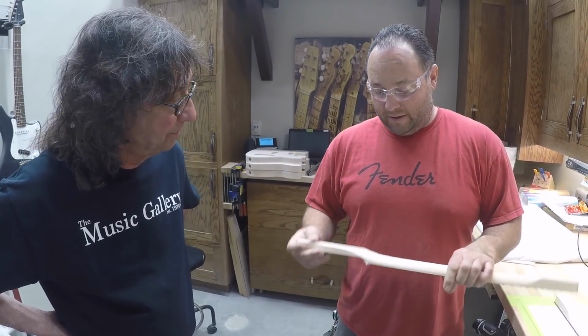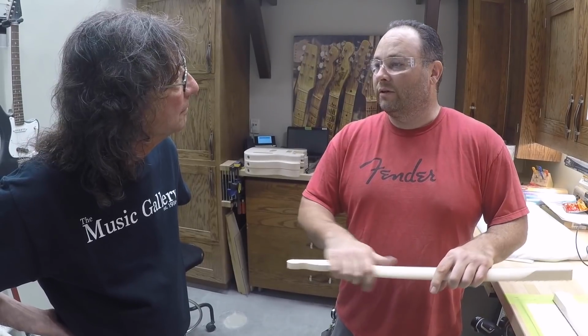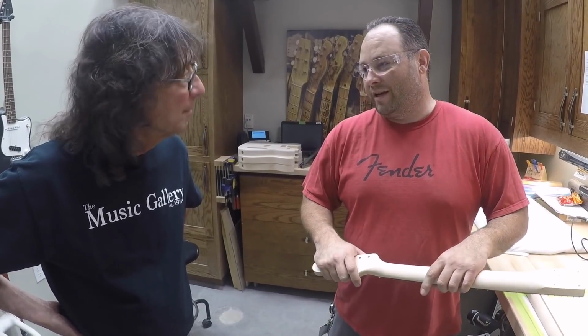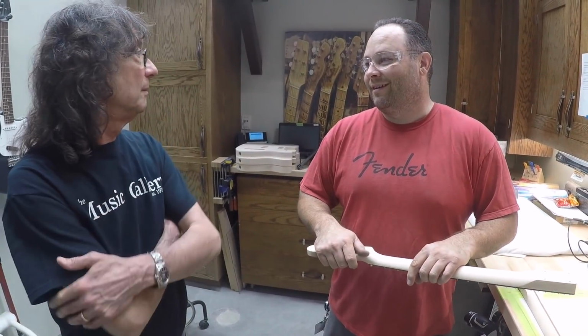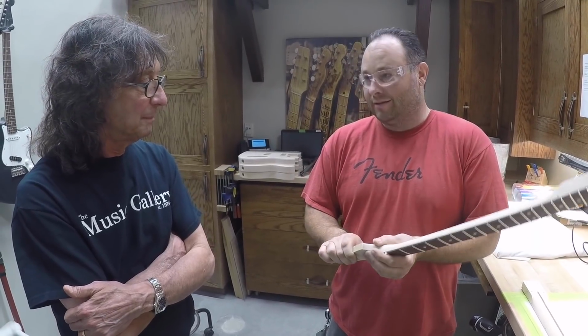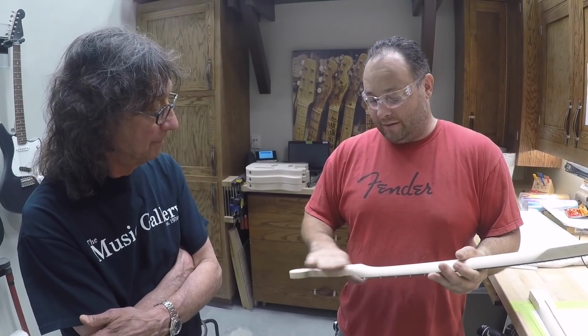Okay. So typically, this was a 50s Tele neck. These would be really soft and really rounded over. And then as the years got later, they did less softening, probably speeding up the process of manufacturing. They did less to it. Plus they used some different machines back then to do the rough back shaping on the necks, and that would cause the volutes to be shaped the way that they are.